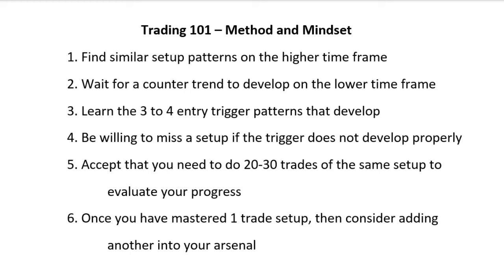It's very important to accept that you're not going to have a win every single time you do a trade. Once you can do 20 to 30 trades using the exact same approach, with consistency, and you have a specific method that you're using, then you can go to number 6 and add a different approach or a different methodology into your equation. And I think once you do that, then you're able to make money in all different types of market environments.